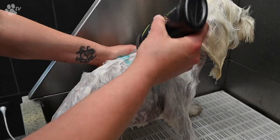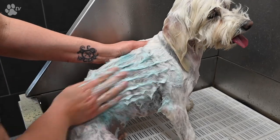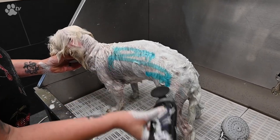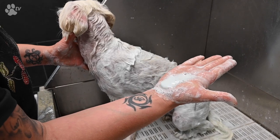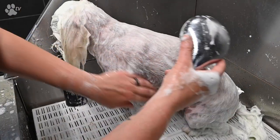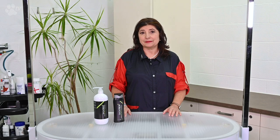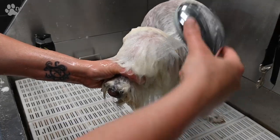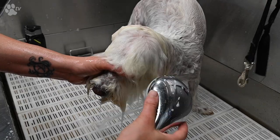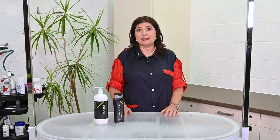Using the shampoo is very easy. It doesn't need to be diluted and is ready to use. Just apply the shampoo on a wet coat. Distribute well to all parts of the body. Massage well and work into an even lather. Leave the shampoo in the coat for at least 5 minutes. Rinse well, and then for the second shampoo you can choose to wash your dog or cat with your normal quality shampoo. When used for treating ticks, the procedure is exactly the same as for fleas. After using the shampoo you will see that about 20% of the ticks let go of the skin automatically. The remaining ticks will be immobilized and can be easily removed using a tick tweezer or other remover.